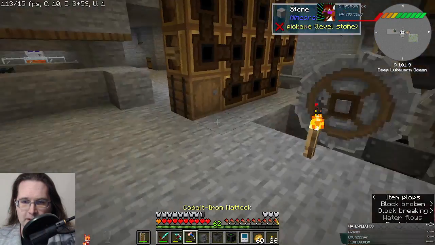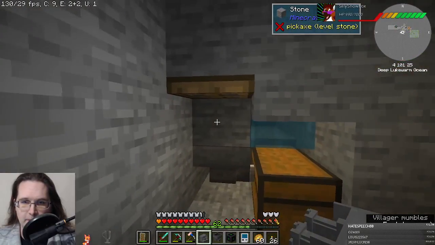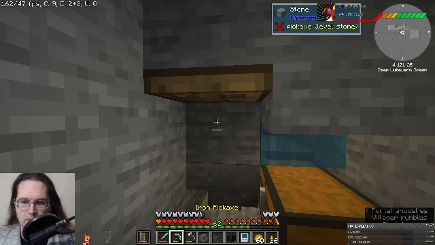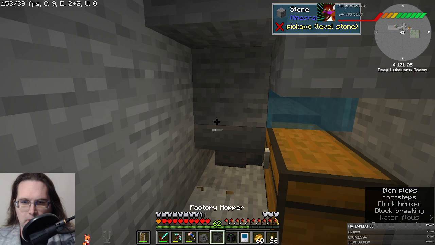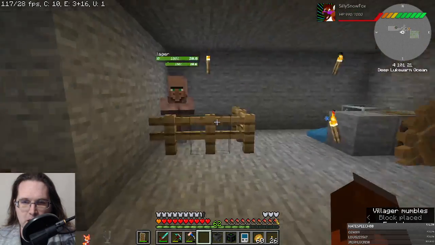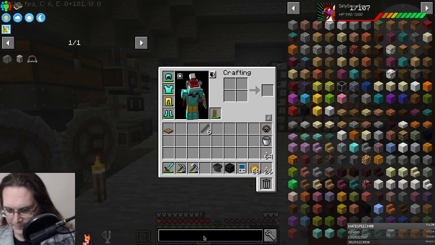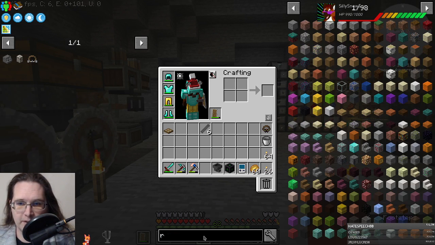I'm gonna have to redesign my cobble generator, I think, or my stone generator, because I want it to place facing that way. But I can't do that, because if I put it down like that, it'll face me. Hold on, I think there's a way to rotate. There is not a way to rotate.